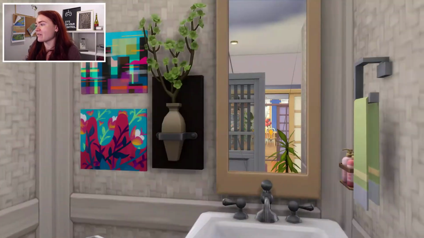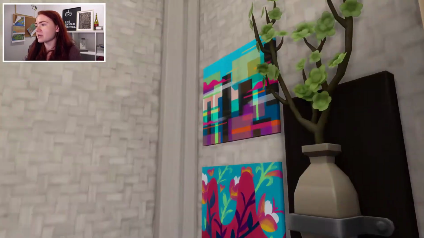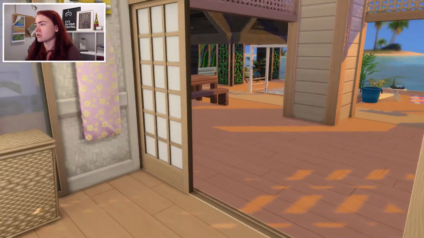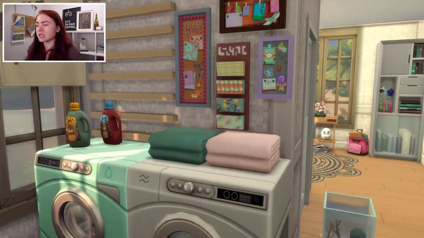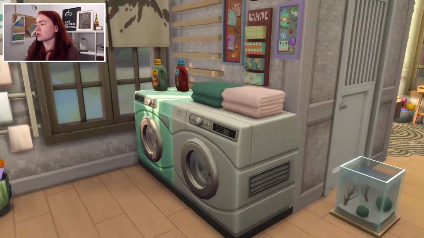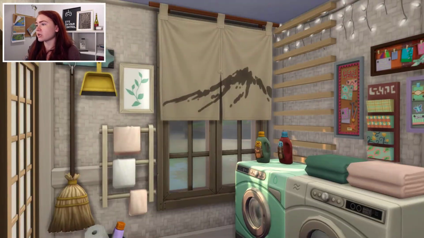And then in here we have a bathroom. It looks like it might be a half bath, so I'm assuming that maybe there isn't actually a bedroom down here. It's just the downstairs common area bathroom. Yeah, so it's the common area bathroom with the laundry room, which I think is super smart.